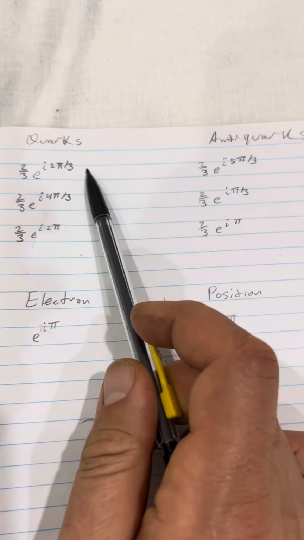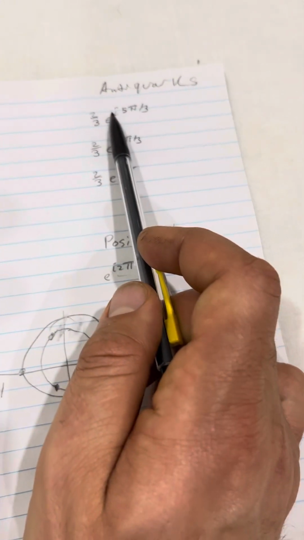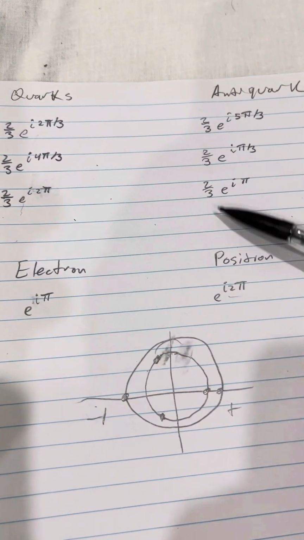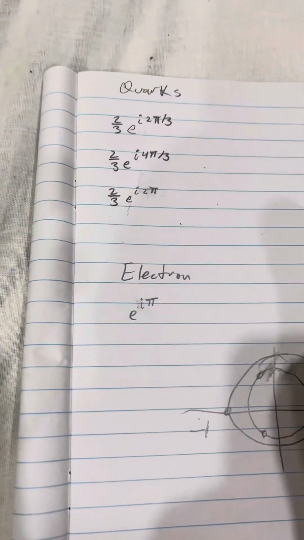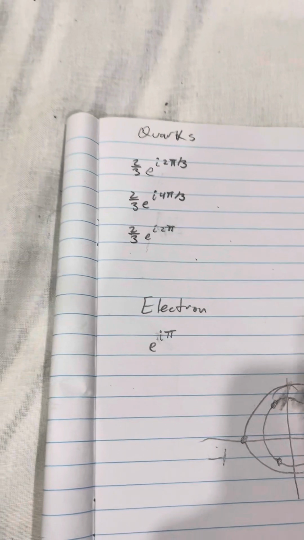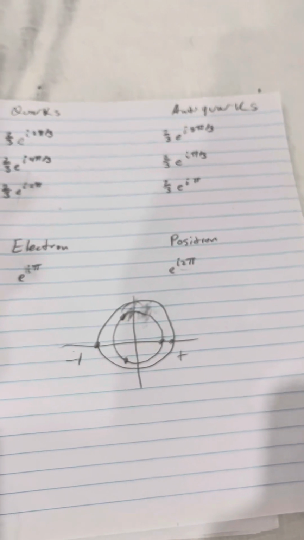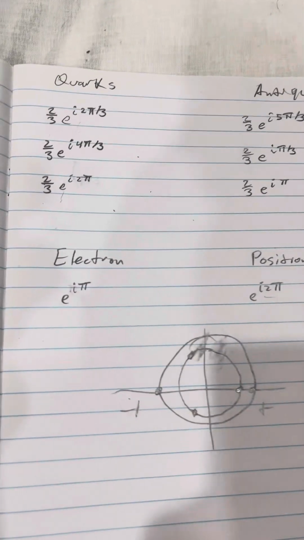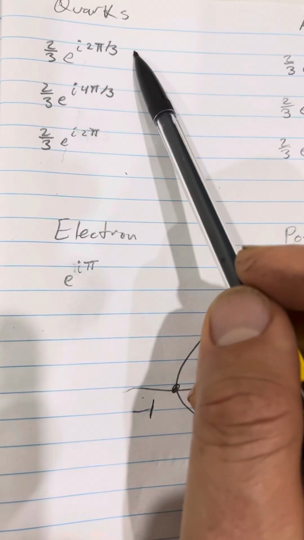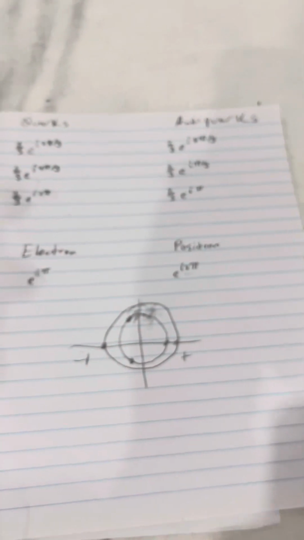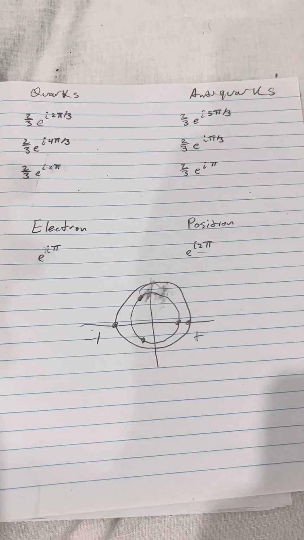So interestingly, when you add all of these angles, you get 0, or if you add them to any of their negative angles, you also get 0. And when you add all these together, you get 0 as well. And yes, this is a better model to use than just red, green, blue. Another reason is that these also give you imaginary factors, not just the real factors. And that might actually mean something in the universe.